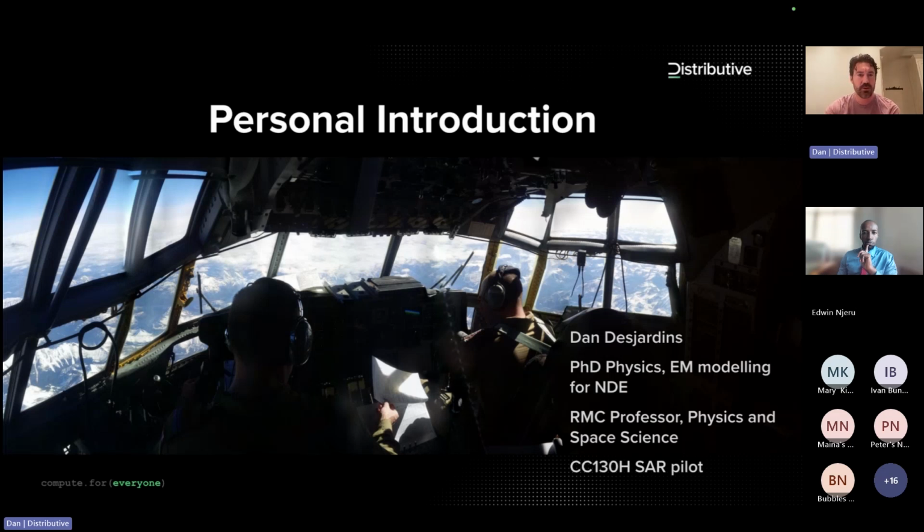So a little bit of background. This was my office several years ago. I used to fly C-130s for search and rescue in the Canadian Air Force. And then I later taught at Royal Military College of Canada as a professor of physics and space science. And that's where I did a lot of research and needed a lot of computing power, but was frustrated with how complicated it was to get access to that computing power.